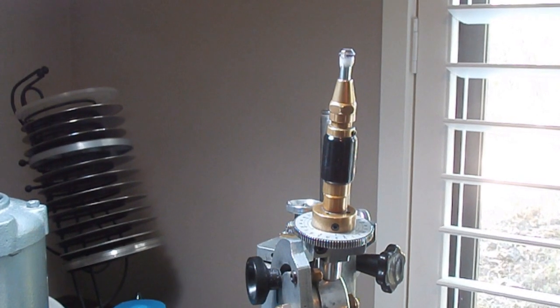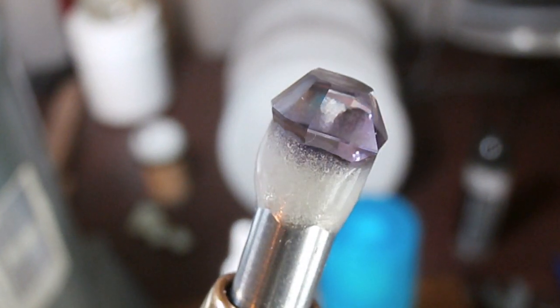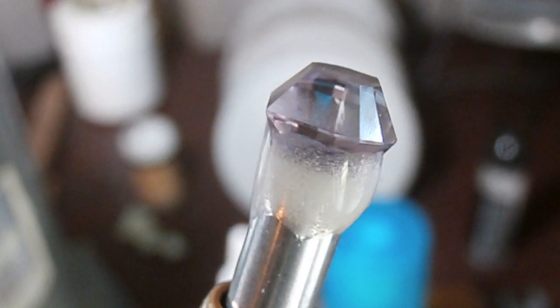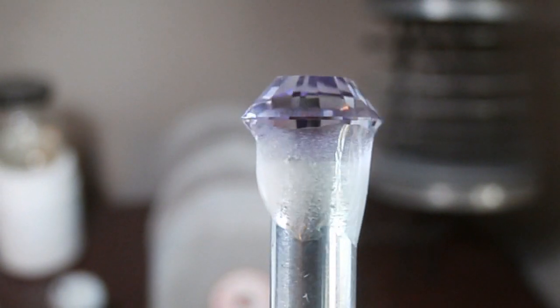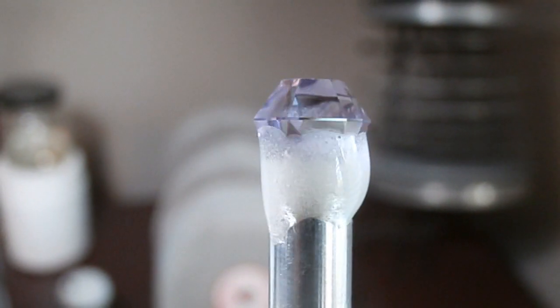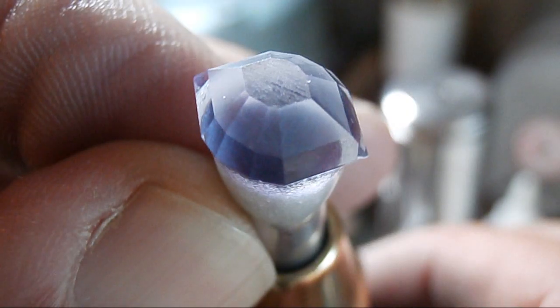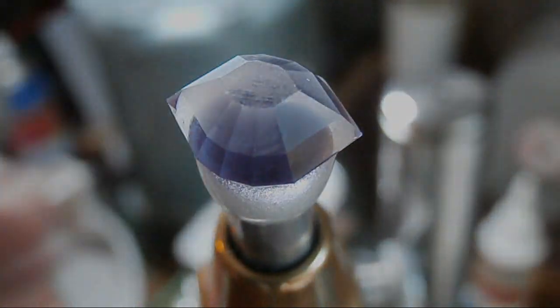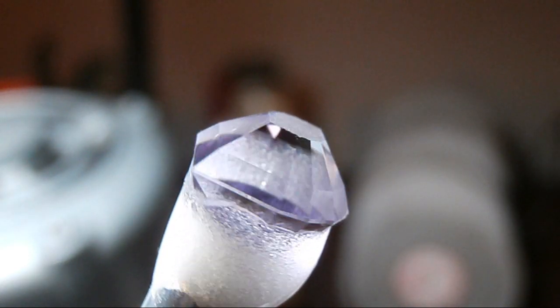So when you're cutting all the steps of the crown and you're closing in on the table, which means you're getting up to the final step before you cut that table, which is the flat part of the crown, as you can see now, the gem will start to tell a story to you. And the story will be how accurate or how inaccurately you've been cutting. This story always starts from the very first set of pavilion facets. So where you start off at the base of the gem, how accurately you've been cutting all the way through to the top of the gem, which is the crown.